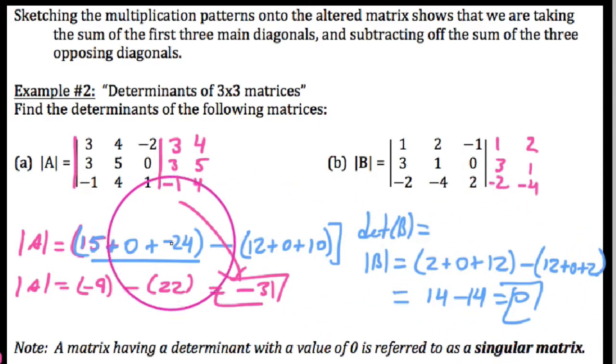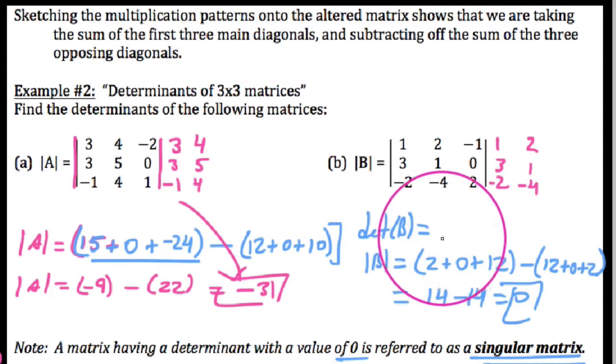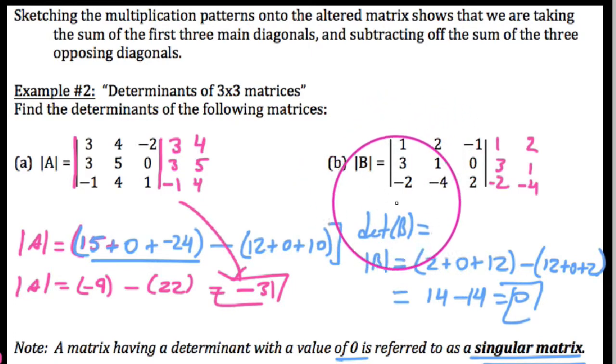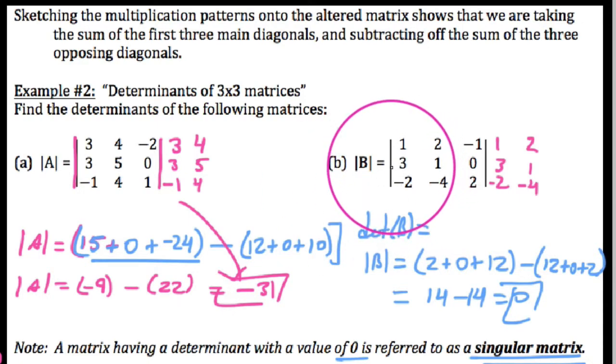This is actually kind of an important thing, so I'll mention it here. A matrix having a determinant with a value of 0 is referred to as being a singular matrix. When we solve some more matrix equations, we're going to find that any systems that have determinants of 0 in their coefficient matrix must have had equations that either canceled out perfectly or nearly canceled out perfectly, thus leading to systems having inconsistent solution types or consistent dependent solution types.